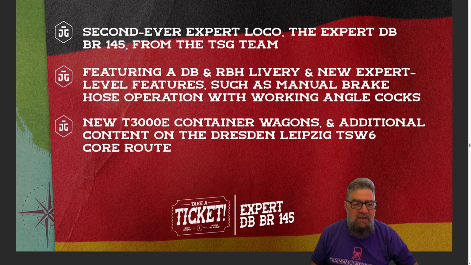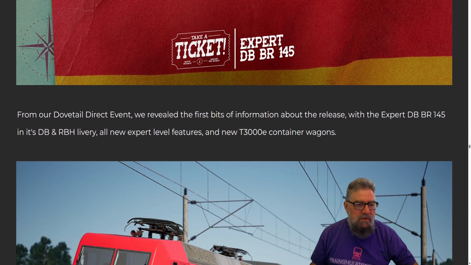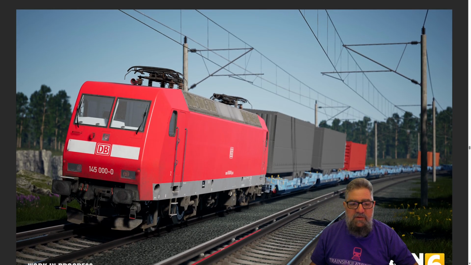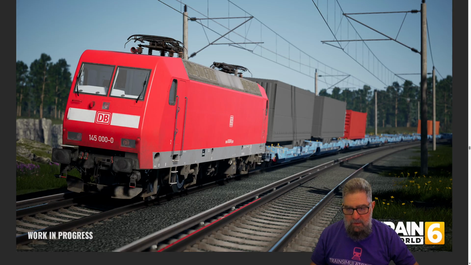New T3000E container wagons and additional content on the Dresden-Leipzig TSW6 core route. So it's an expert T3000. Terminator. It's going to come and get you, John Connor. From our Dovetail Direct event, we revealed the first bits of information, same stuff we've said before. Good. There you go. They almost look like well wagons, those things, but they hold trucks. It's cool. All containers. There you go. That looks like a placeholder, that thing. Doesn't look like a real model because it's all grey.